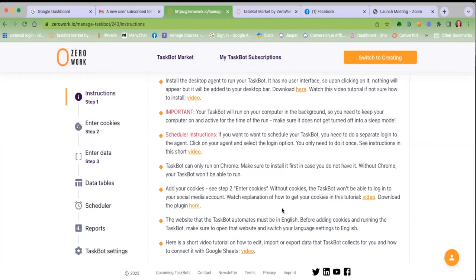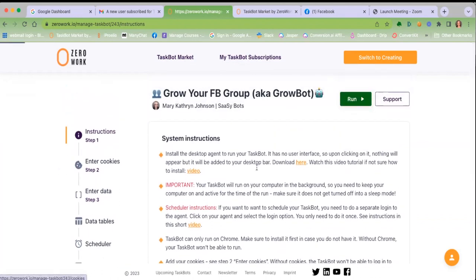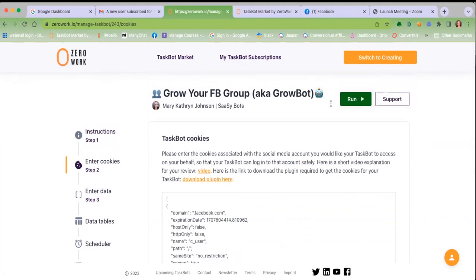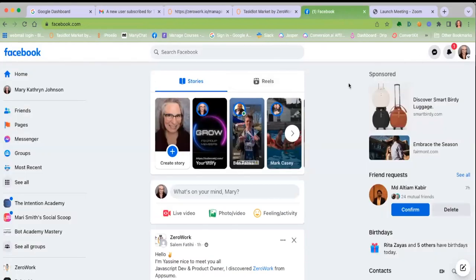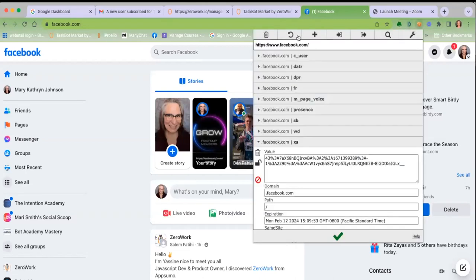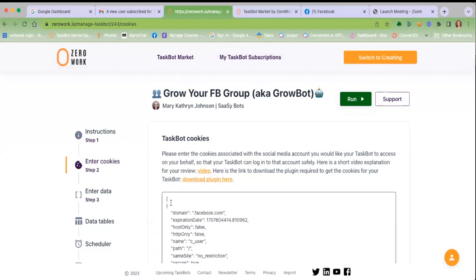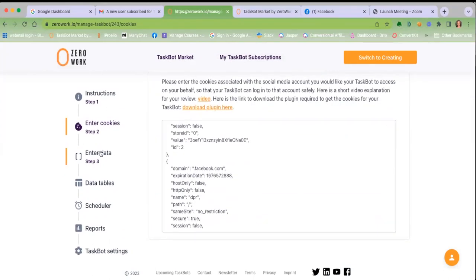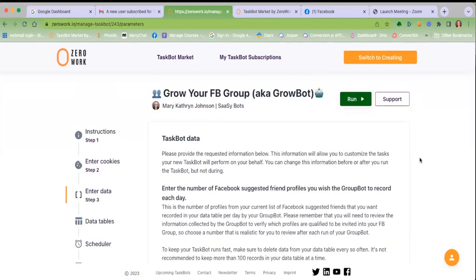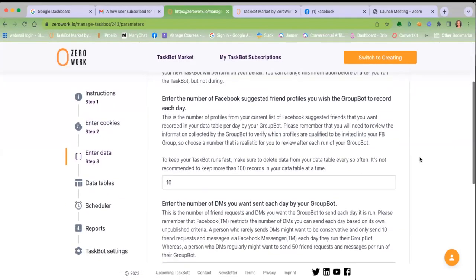Again, same situation. You have to do it on Chrome. You have to enter your cookies. I showed you in the last video how to get those cookies. And just to show you again, you're going to open your profile. You're going to log in and you're going to go up here to this edit this cookie and click 1, 2, 3, 4, 5 over, click that and it copies your cookies. Okay. And then we're going to come back here to the task bot, and we're going to enter that information in this box. Okay. Now we go to the data and you'll see subtleties, a few different things.